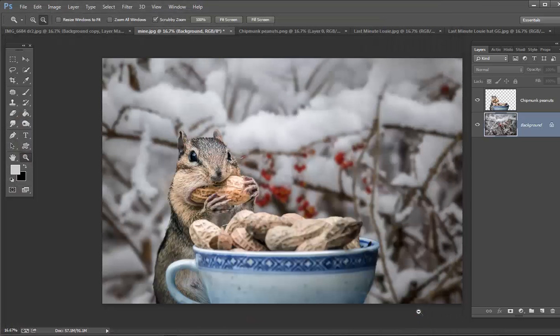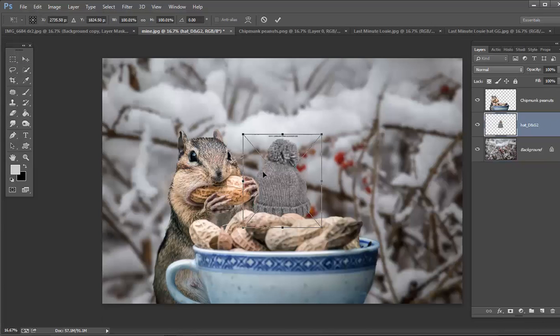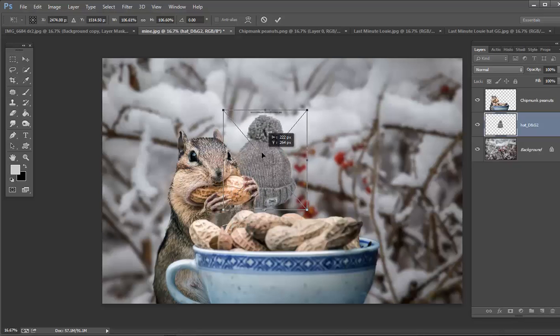Okay, now I had put a hat on him in one of my photos, so I thought we'd try that and see how we do. This is from Deviant. I'll leave a link with it so you can find it. It was a cute little hat. You just adjust the size to fit him and pull it over.